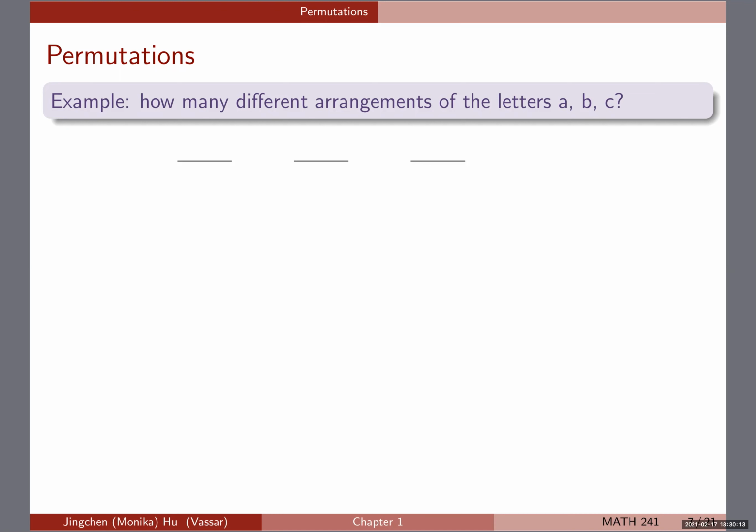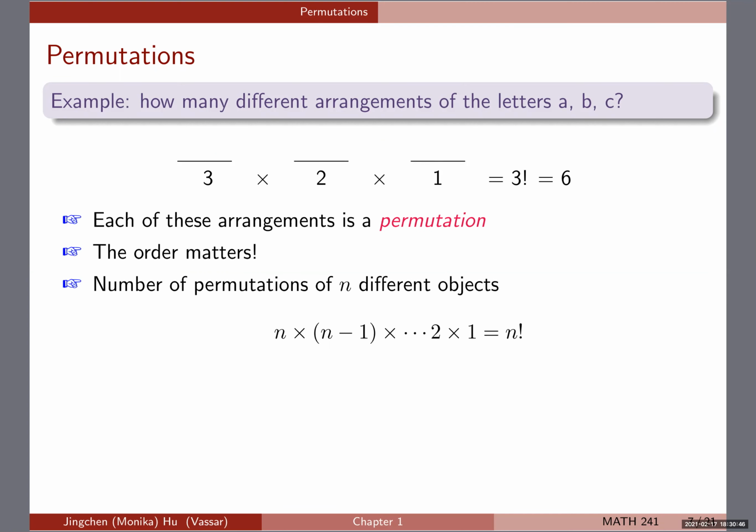For the first place, you have 3 letters to choose from, so there are 3 different ways to do it, 3 outcomes. The second one, once you have chosen the first one, you only have 2 remaining. And the last one, only 1 remaining. So you multiply them. This is, again, the generalized rule of counting, which gives 6. So not surprising, right? This is what we mean by different arrangements. So from the arrangement, let's define permutation.